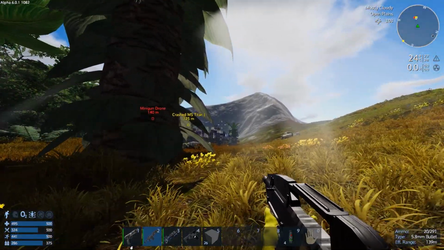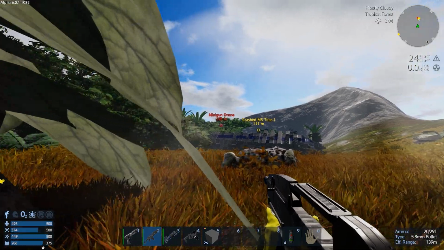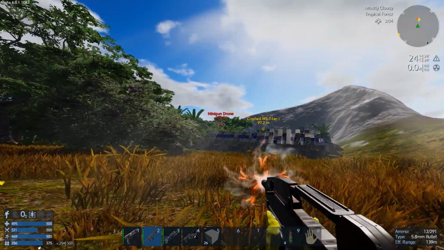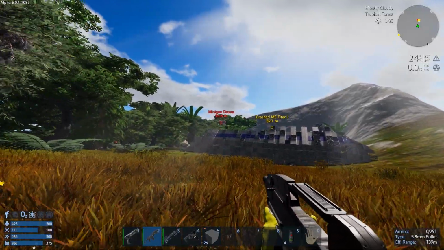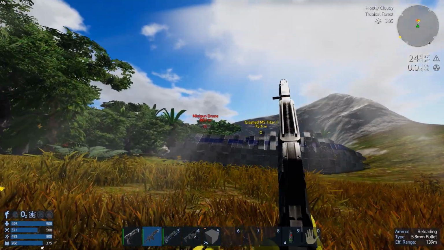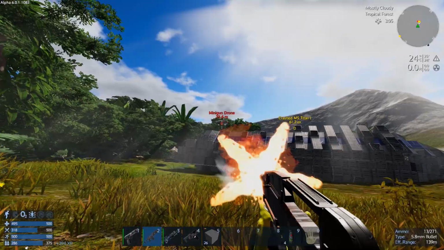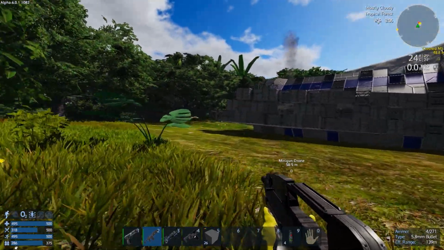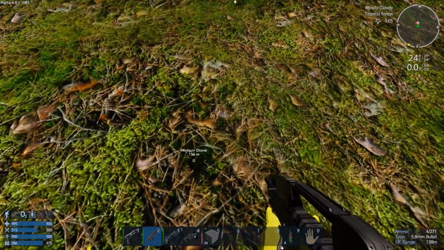Alright, so we've got a drone over here. That's because I haven't taken out the core. As soon as you take out the core, they'll stop arriving. He doesn't seem too interested in me. He goes. Look, he's fallen through the world.